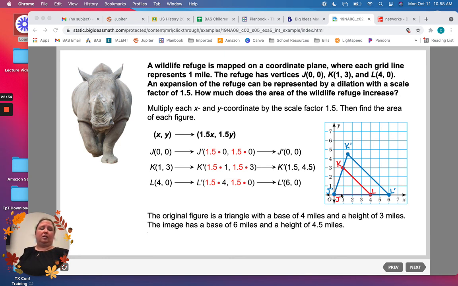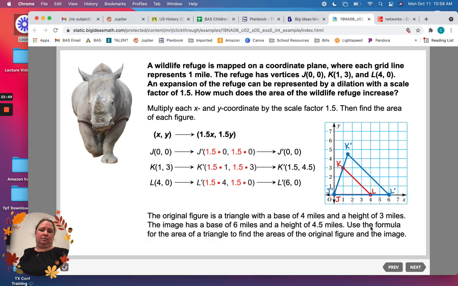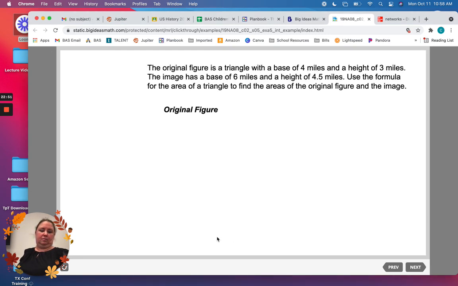The blue triangle, we're doing 1/2 of how wide is the mileage on this one? 6. And how tall is it? 4.5. So you're going to do 6 times 4.5 times 1/2. Okay, let's see here. So there's your formula. Write this in your journals. That's how you find the area of a triangle. You need to memorize that, guys. You will see this again and again and again.